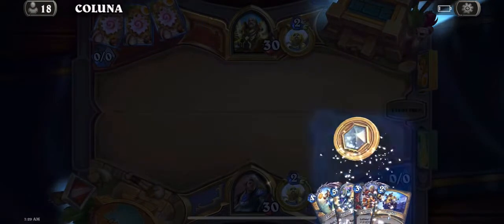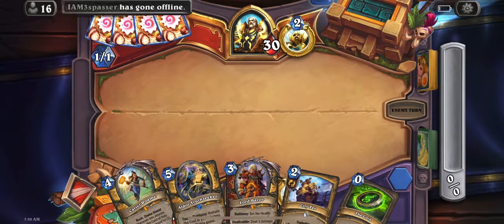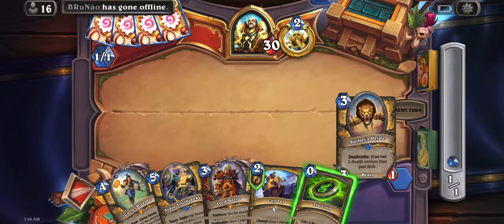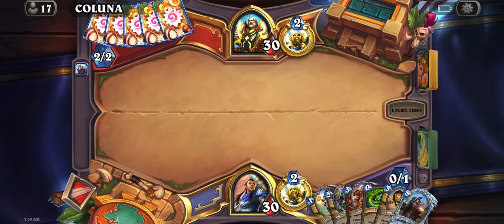Hey guys, what's up? Here's what I think is one of the most important elements in making decks in Hearthstone right now. What I really noticed on the top decks right now in general, in Standard or in Wild, is card draw.